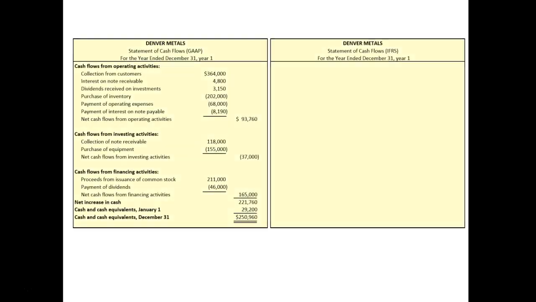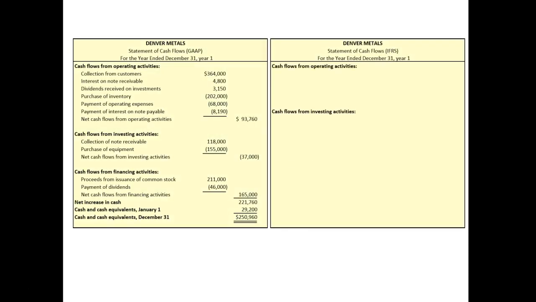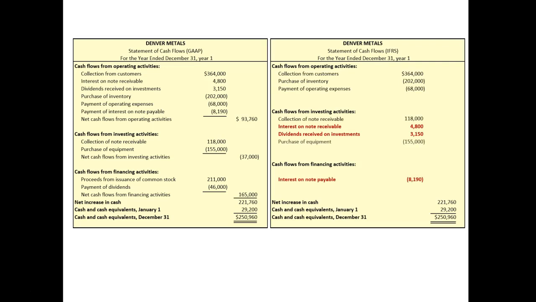But with IFRS, it's a little different. The investing activities will show our dividends and interest received, and our financing activities would show our dividends and interest paid. So the difference with GAAP and IFRS is that in GAAP, the dividends received and the interest received are reported under operating, whereas in IFRS it's not. So using IFRS, the difference you're going to notice will be the interest and the dividends received will be reported under the investing activities. Ultimately, we're going to have the same balance, but those two items and the interest on the note payable, instead of being in operating, will be put as a reduction in financing activities.